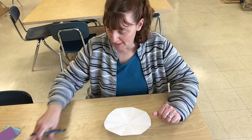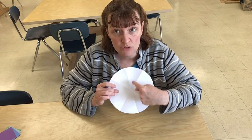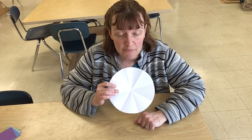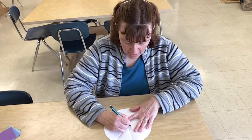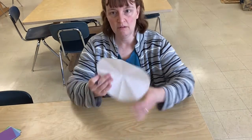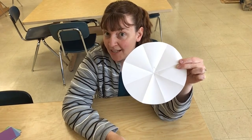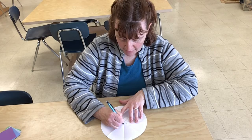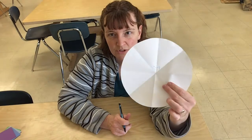Now that our paper is ready, we can start working on our designs. I'm gonna pick one triangle, one section, doesn't matter which one, and close to the middle of my paper in that one section, I'm gonna make a little mark, okay? I'm choosing like an upside down V, okay? Do you see that little mark that I made right there? Now I'm gonna make the same mark in the next section. So I'm gonna turn my paper so it's easier for me to write, and I'm gonna make that same mark between the next 2 folds. Sorry, there's a little bit of a glare.